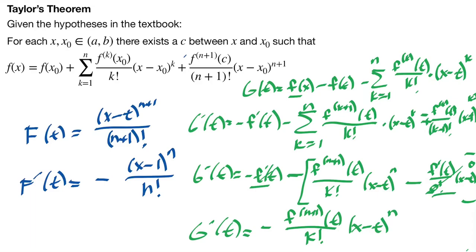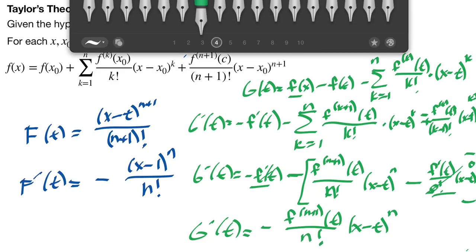Okay, well that was a mess, but you all are good at derivatives, so I'm sure you are capable of doing all this. Now what we notice, oh sorry, this k is not a k anymore. This is now an n on the bottom. That was a mistake on my part. So the bottom now is n factorial.